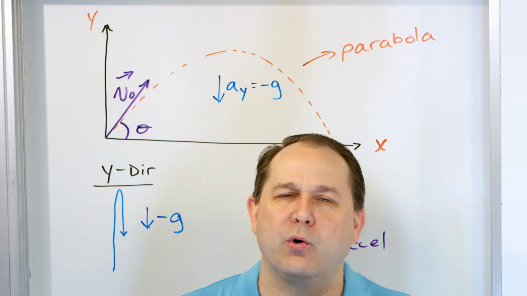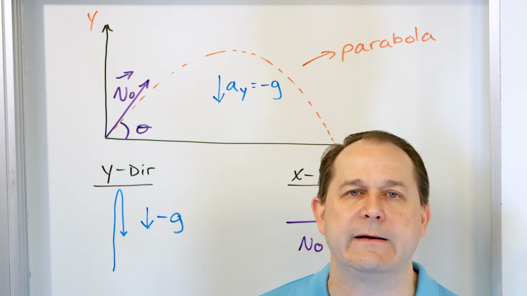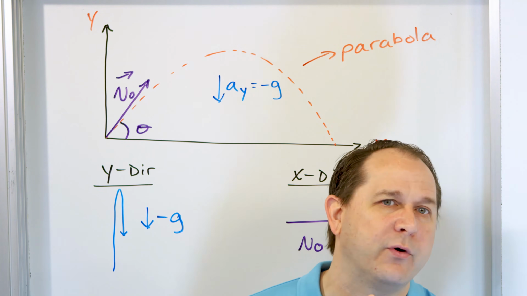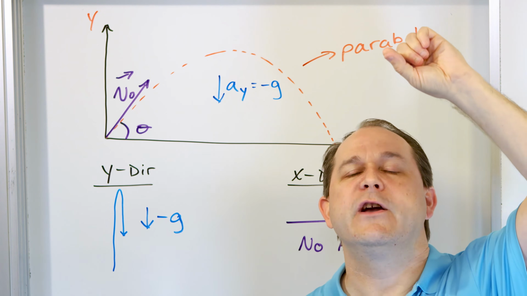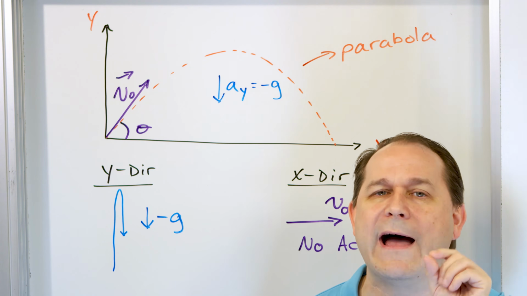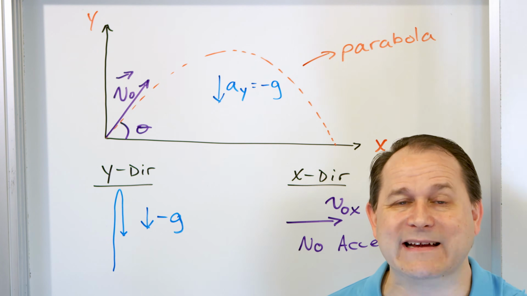That's so critically important. It seems so obvious, but I want you to really take a second to internalize that. Any motion that is a curved path through space, I can break up into a horizontal motion and a purely vertical motion. But the equations that we're going to talk about in a minute that are affecting the vertical part of the motion will have the acceleration of gravity in them because it's part of that motion and it's acting in that direction.